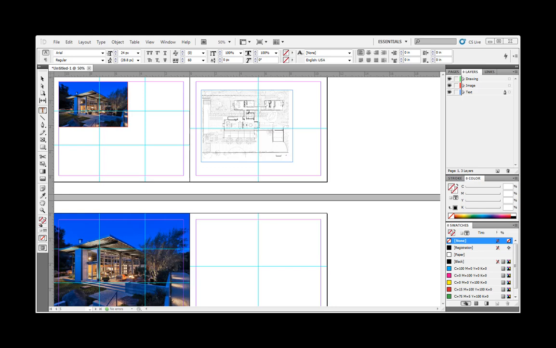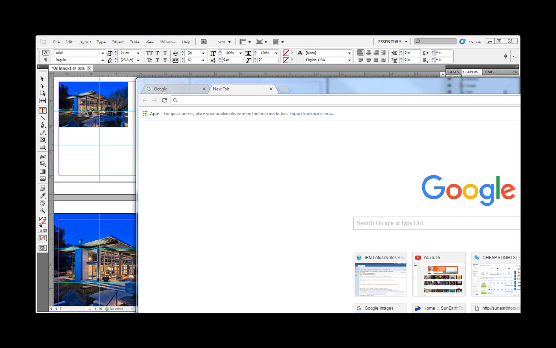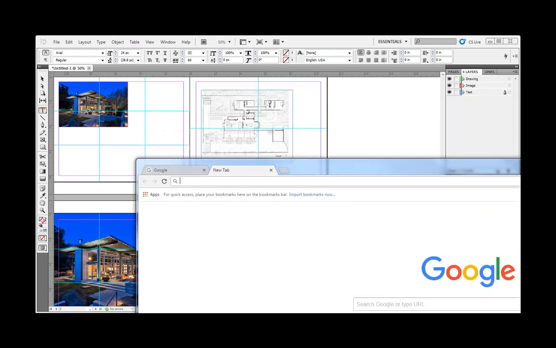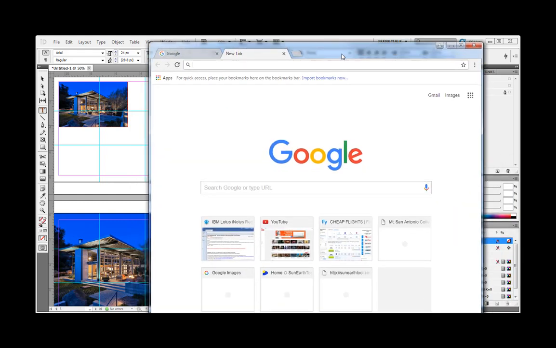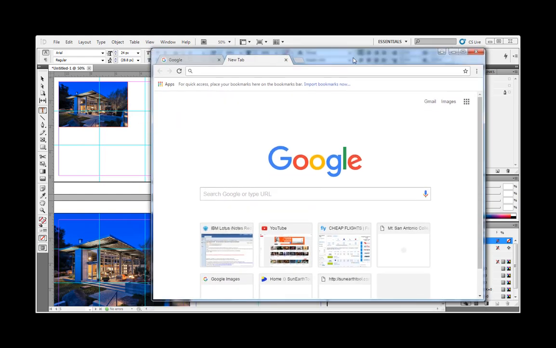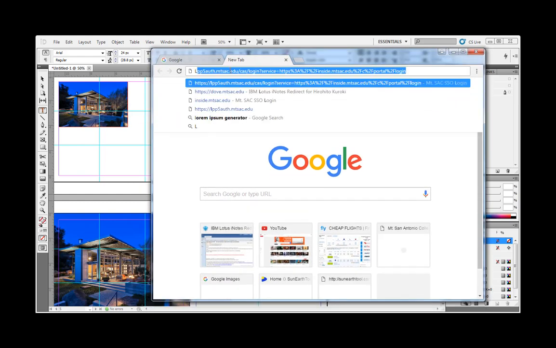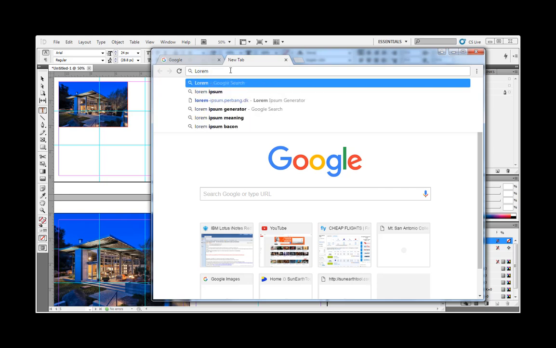So this is a pretty handy thing to do, actually. Show you a little trick. All right. Go to lorem ipsum generator.